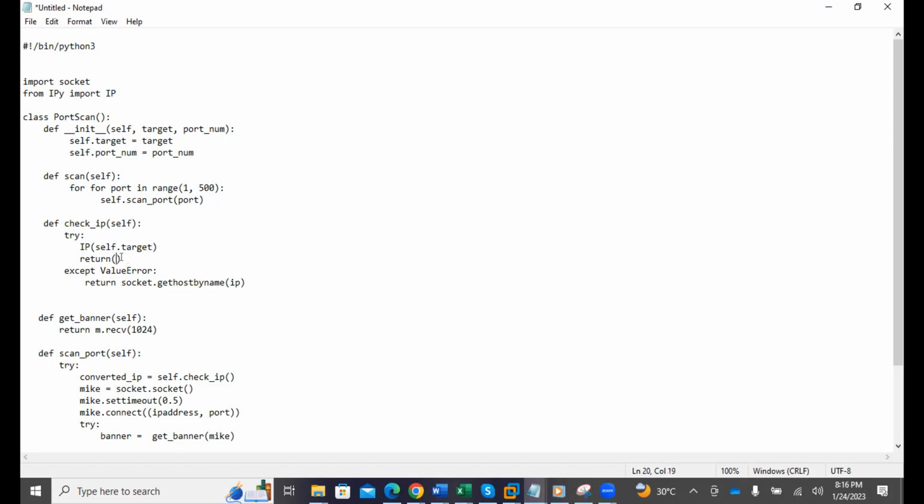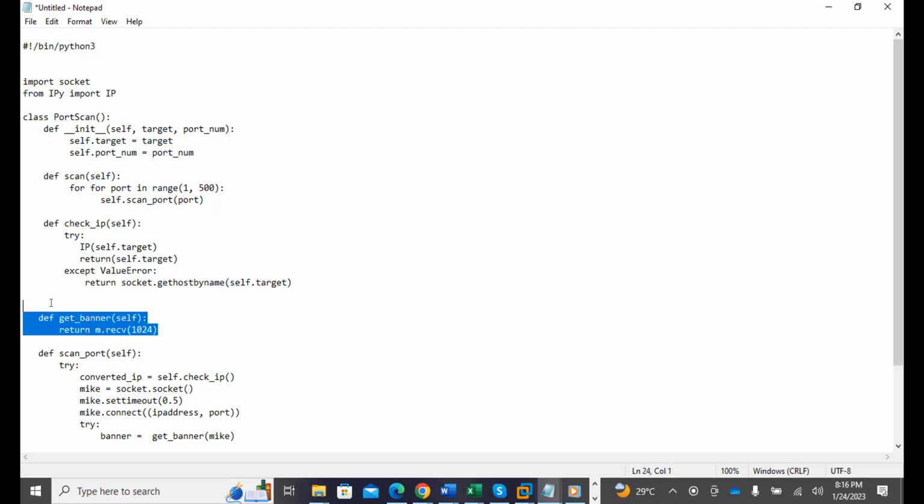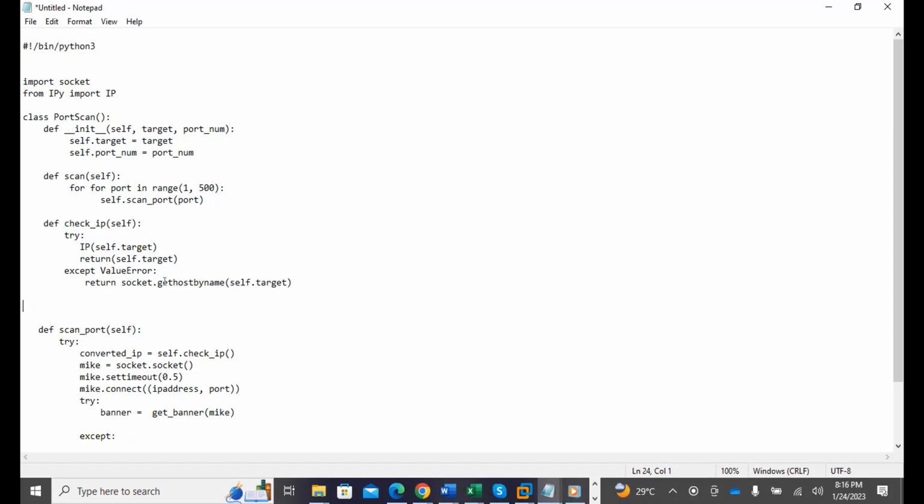Return what? Self.target. Return self.target. We don't need the banner function separately. We can define it within this port function. So we come here and define the banner function with the socket descriptor.